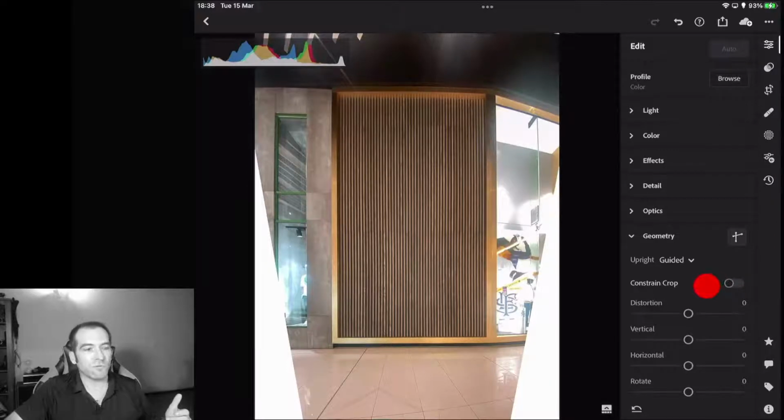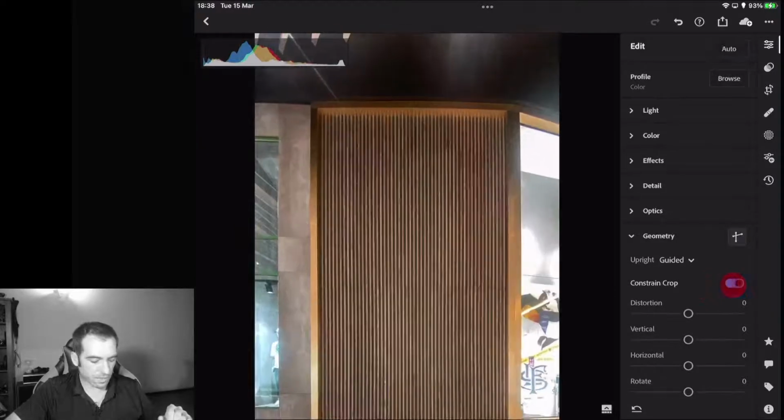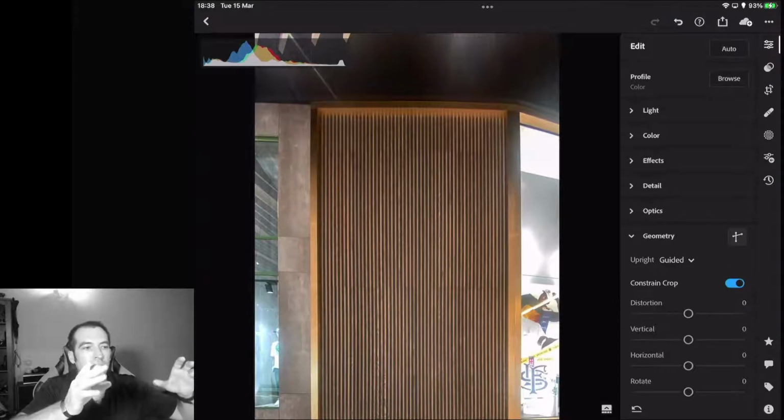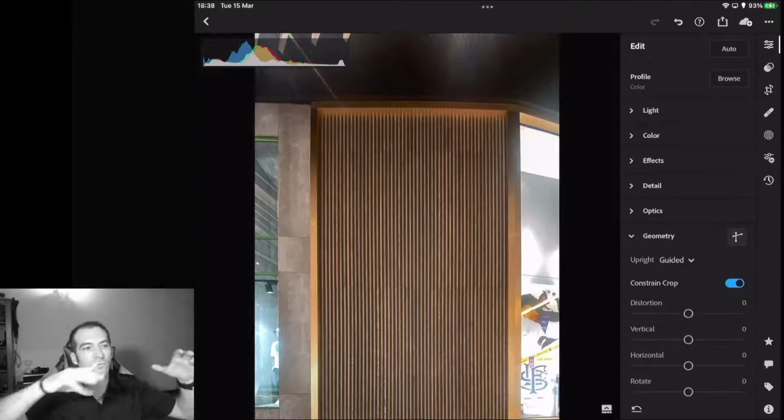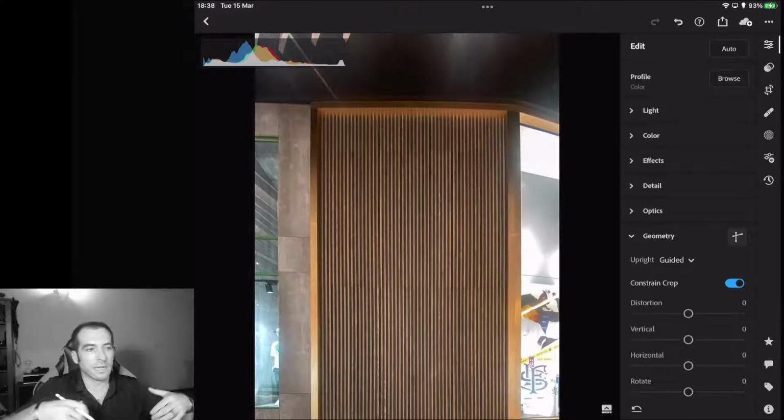What does that do? If we switch it on, Adobe will automatically crop your image in the same aspect ratio to get rid of those white areas. So if I do constrain crop, it's going to crop in to get rid of those white areas in my image. If my image was wide enough, I would have been able to see this whole panel. Right now, with the rotation and the straightening, I'm losing corners, and I'm basically losing my bottom of my image.